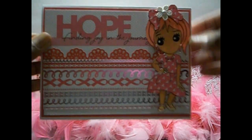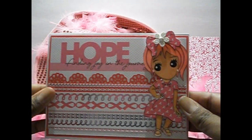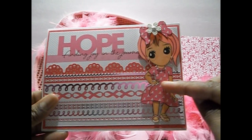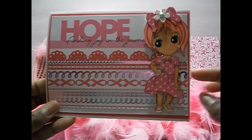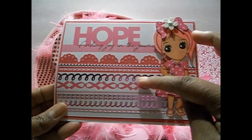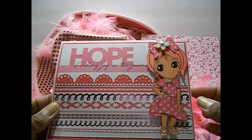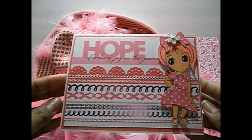The next card that I made is using Sweet Nothing, and this is Miss Sassy Sophie. I really had an awesome time coloring her up. I colored her hair up with pink for breast cancer. I paper pierced her dress and also her bow. I added a button here — this is a pearlized button. And then on her shoes I added some stickles so she's really sparkly. This paper is kind of sparkly itself so I wanted to bling her up. I added some earrings here if you can see that, and her eyes I used some glossy accent. And it just says 'hope, finding joy in the journey.' And that is that card.